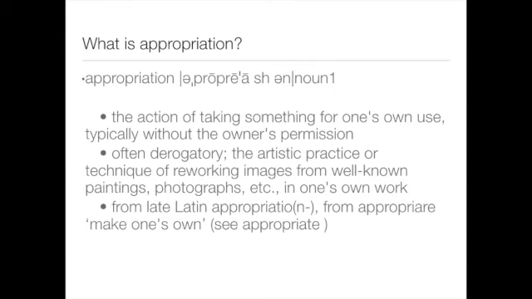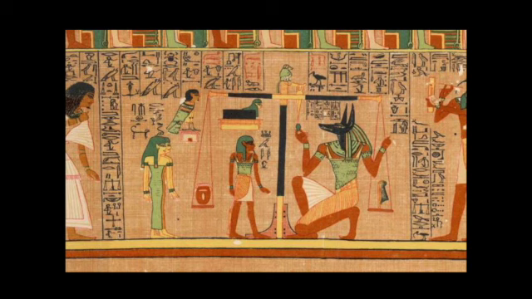And before we can begin exploring what appropriation is, I think it's really important that we start to think about art education as a means by which this whole practice evolves. So one thing that artists have been doing for a very long time is copying the work of others. Here we have an image of Anubis weighing the heart of a scribe, Ani, from the Book of the Dead. This particular image comes from approximately 1275 BCE. This is just over 3,000 years ago.